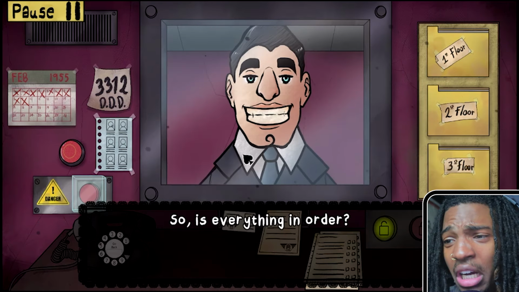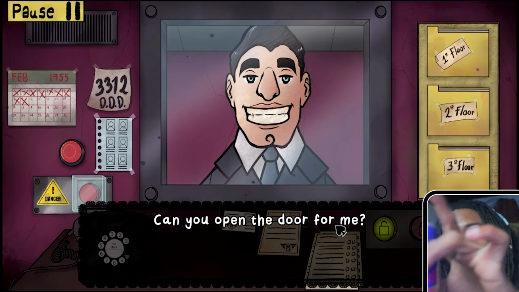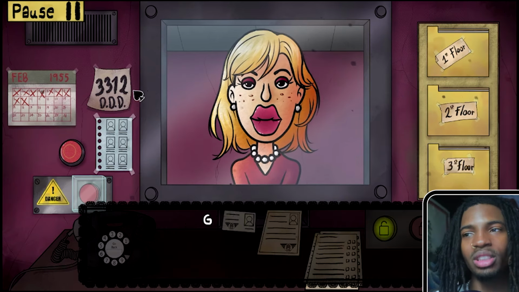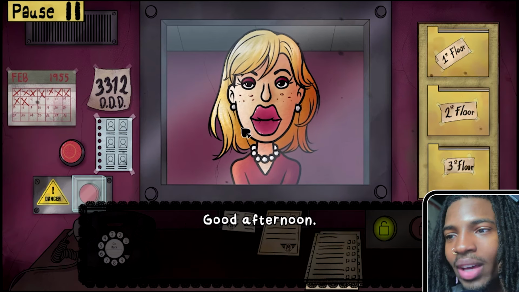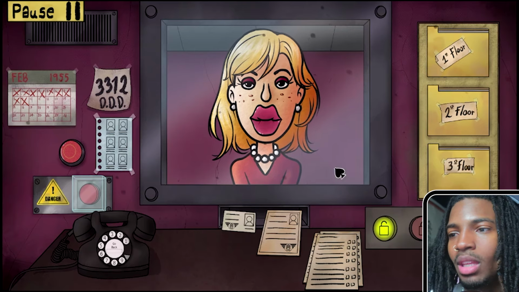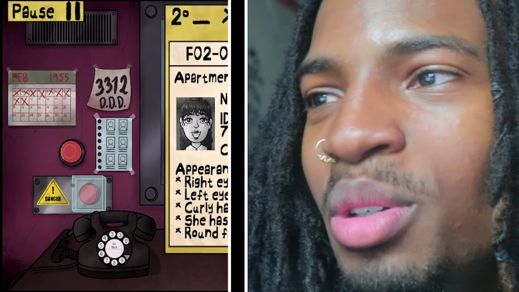So is everything in order? Can you open the door for me? Relax. What did I tell y'all about that? Y'all will get marked. How you doing, sweetheart? You kind of pretty with it. You just got a little acne, though. Ain't nothing little skincare can't fix. All right, check appearance first. You already know how this goes. What floor you live on, honey? Because I'm going there with you.